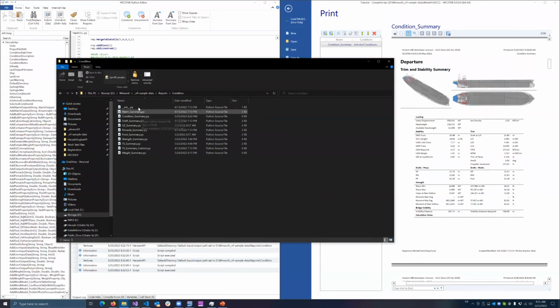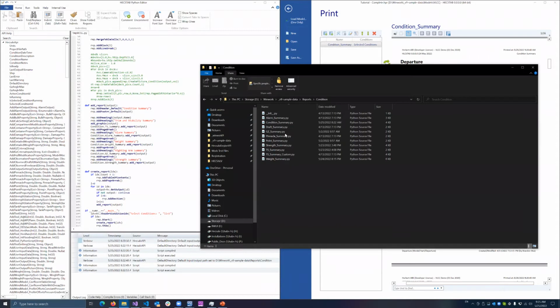What we've tried to do, especially with these single condition reports, is build up different smaller chunks within each file, which, while they can stand on their own as single reports, can ultimately get added to each other to create, in this case, our condition summary report.